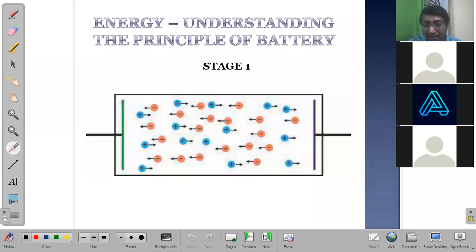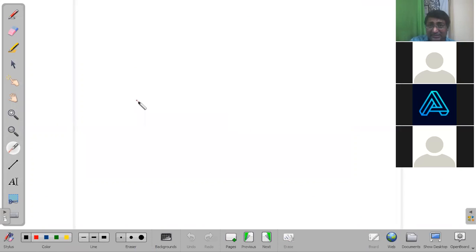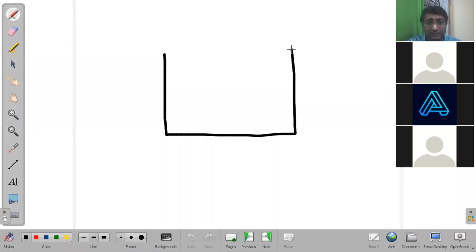Okay, before we start a battery, now I want to discuss, we have like 6 minutes or so in this window. We have to close and I'll have to redo the whole thing. But please observe, let's say I have a container and I have water. The blue thing is water.